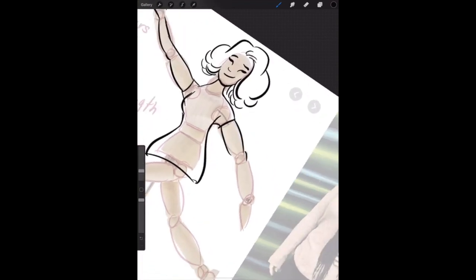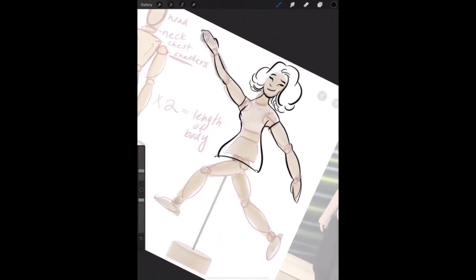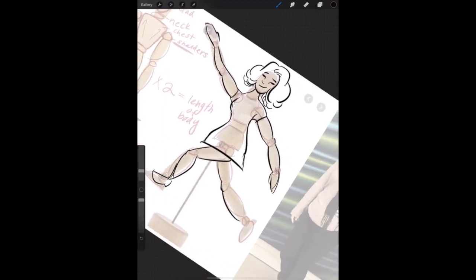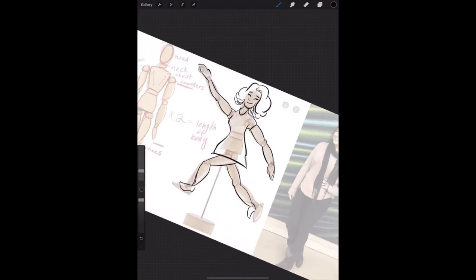And I'm just doing a rough sketch so you guys don't have to spend hours and hours watching a YouTube video, because I know you guys have a lot of other things to do. Oops, let's make her dress a little bit longer. And so there you have it. That's why it's important, because you can go over it.